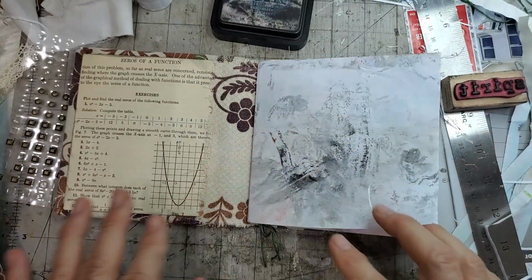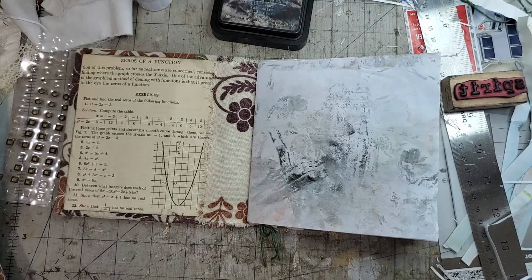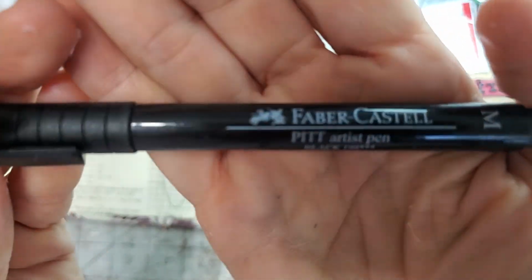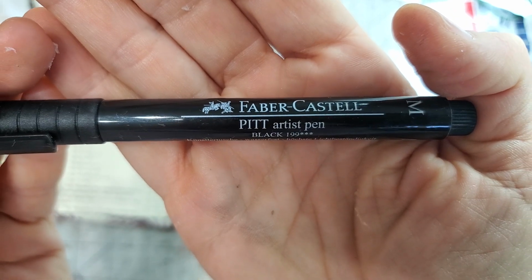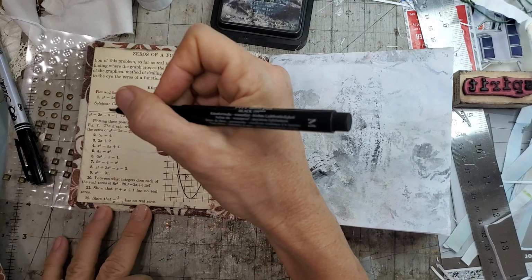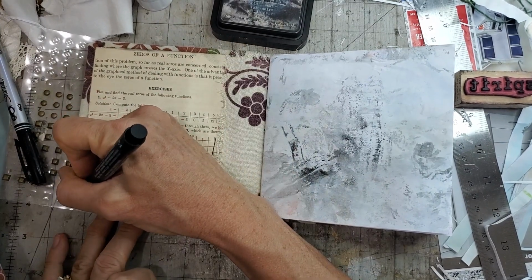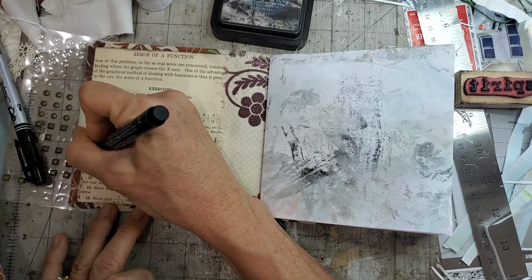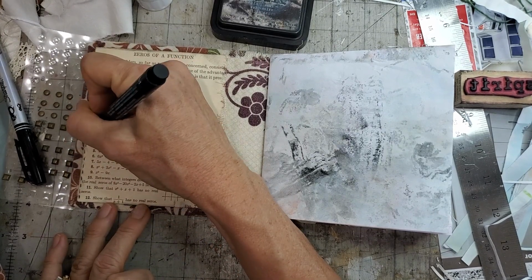If you wanted to jazz that up a little bit, let me show you the jazz factor. What time is it? Okay, we're good. We have time to jazz. I'm going to use a medium width Faber-Castell Pitt Artist Pen in black, and I'm just going to go around, just to give it a look of edging.